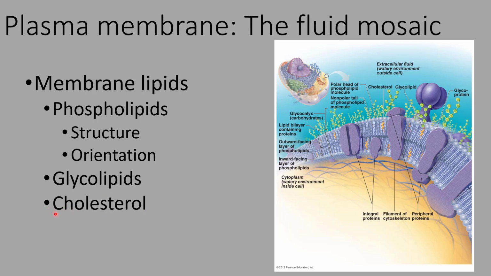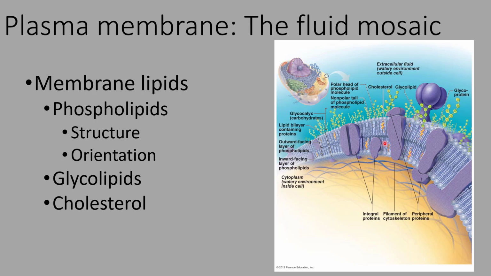Next, we have cholesterol. And cholesterol gets a bad rap. Every time we see cholesterol in the news or in a magazine or something, it's talking about how bad it is for you. Well, cholesterol is important, and if we didn't have cholesterol, we would all be dead. Cholesterol does a bunch of things in our body. Right now, we're talking about what does it do to the cell membrane? And these yellow or orange guys here, these are molecules of cholesterol.